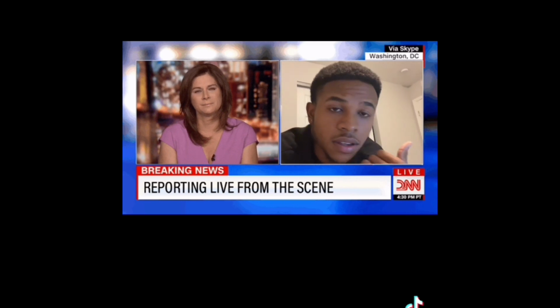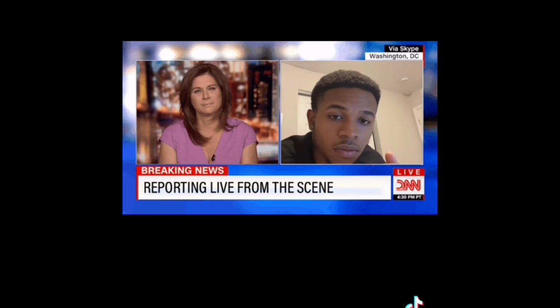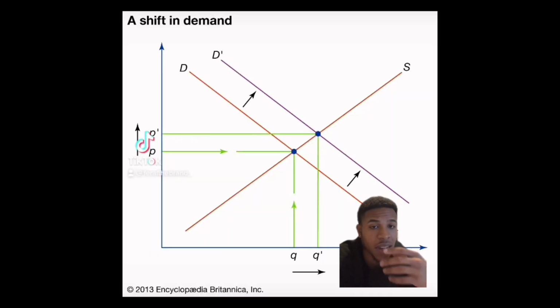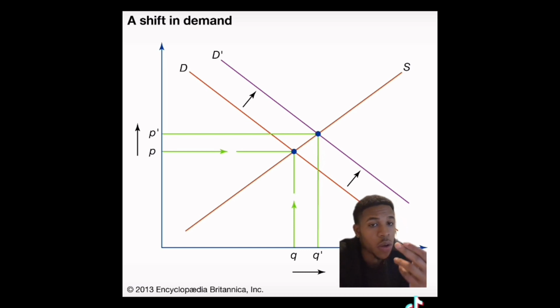We would go back to another in depth view so you could see it visually. So let's go to that. Okay, guys, we are back at it again with our visual of it. And as we know before, the equilibrium will move once it causes a shift. This effect has a very similar scenario to the Cristiano Ronaldo effect, but instead of talking about the equilibrium, we are speaking about the demand.